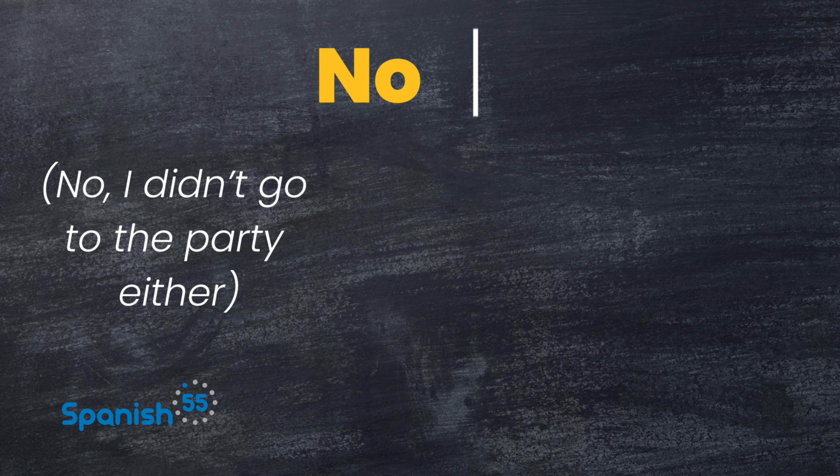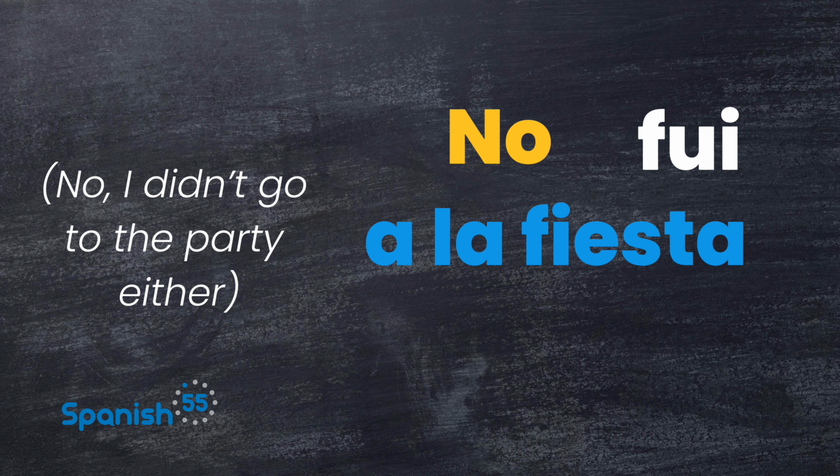So in this particular sentence, we have the word no followed by the word tampoco. But you can change the order if you want to try another thing. So let me show you an example. No fui a la fiesta tampoco. So can you see it? I just switched the order, I changed it, and I ended up with a whole different sentence. But the meaning is still the same.